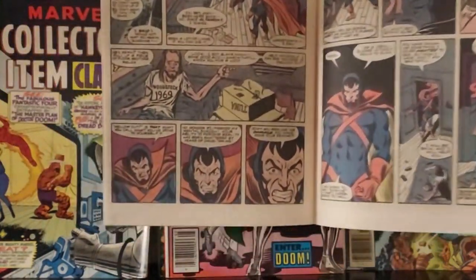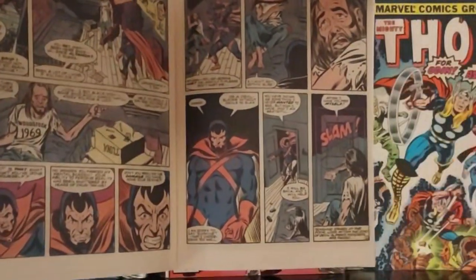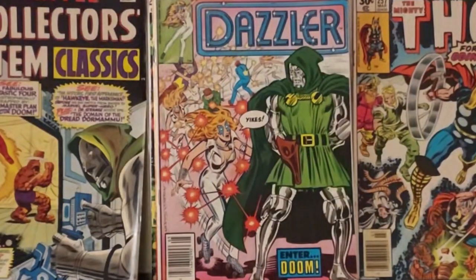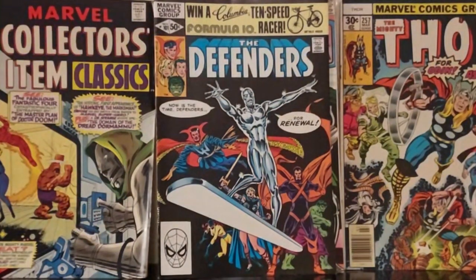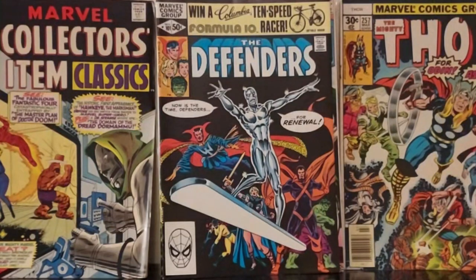Devil Slayer is upset with a junkie because the junkie was able to see him. He could just put on a disguise so you can't see his true character, and it was only because the dude's brain was scrambled with drugs. But in reality, Devil Slayer saw himself in the junkie. It was really cool — you don't get simple stories like that anymore with a moral twist. What's the moral of the story, you know?